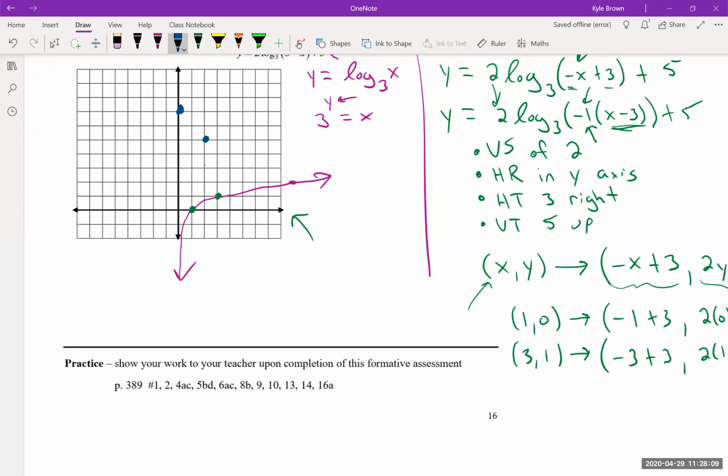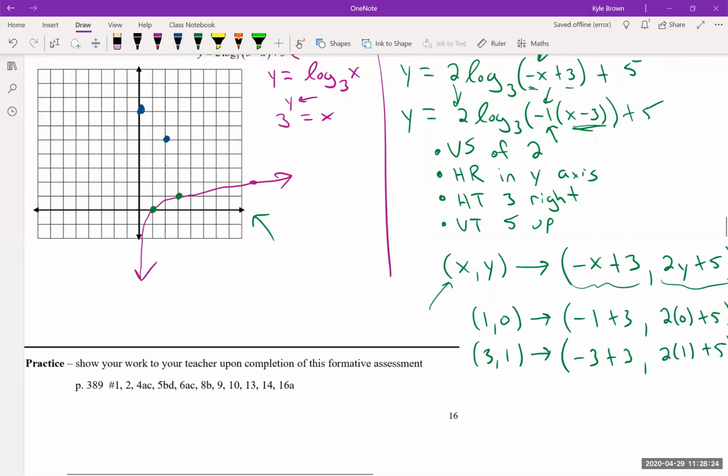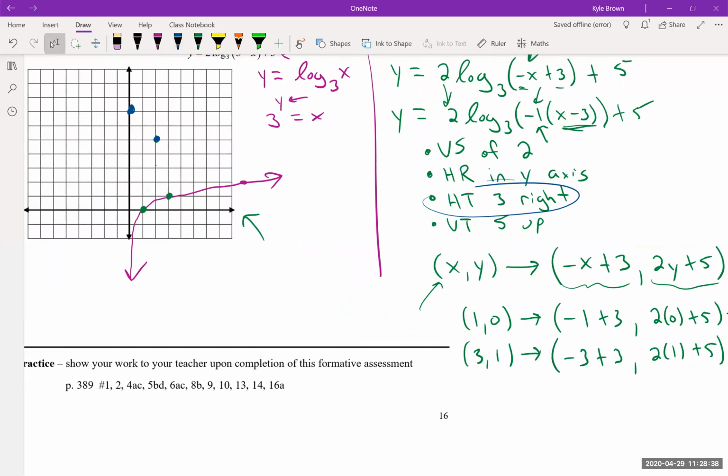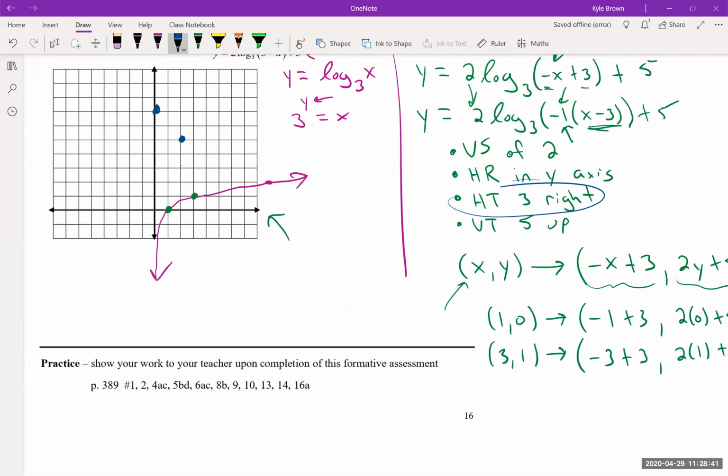All right, so now it's still kind of hard to see what's going on here, right? Is this thing going this way, or is it going that way? One good little hint that I'd also do at the same time is that if I look to my horizontal translation of 3 right, that's the only thing that's going to do anything to my vertical asymptote. So you could draw that in too. If it's a horizontal translation of 3 right, then the asymptote would also be right here. It'd be at 3 as well.